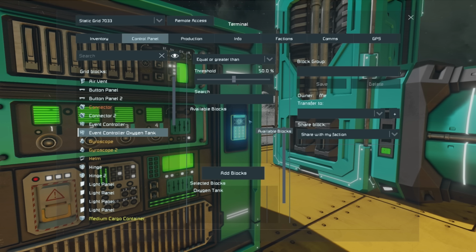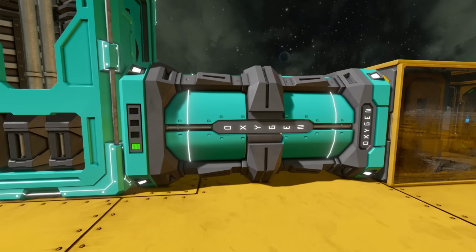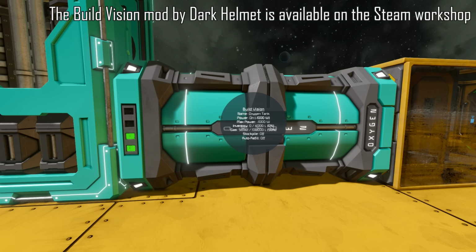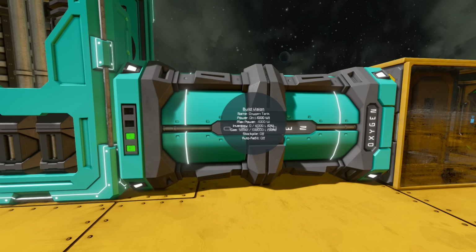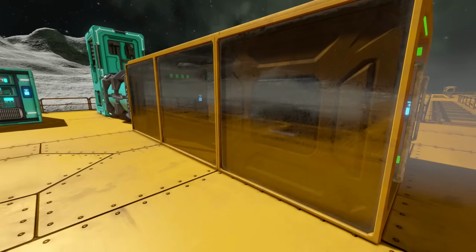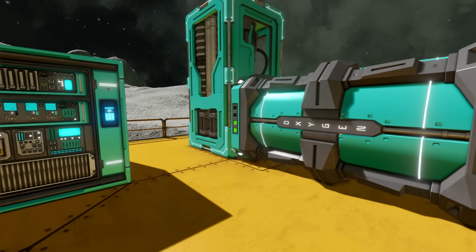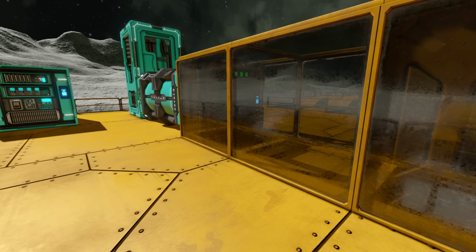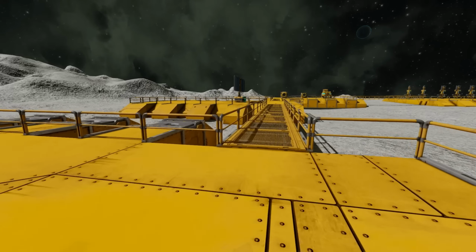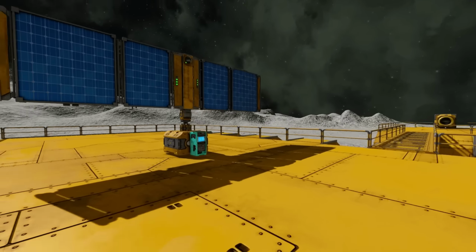So, now that we've got that in place, let's grab the O2H2 gen. Let's turn it on. If we have a look at this tank, I've got Build Vision active in this world just for convenience sake. The tank is now up to 50%. You briefly heard the O2H2 gen turn on, and now it's off. If I vent this space and allow it to fill again, we'll briefly hear the O2H2 gen turn on and fill it back up. So it's a really nice way of making sure that you've got a tank that's got room for an airlock, which is just one of too many uses that I've thought of for the event controller so far, and why I'm so excited about that block.